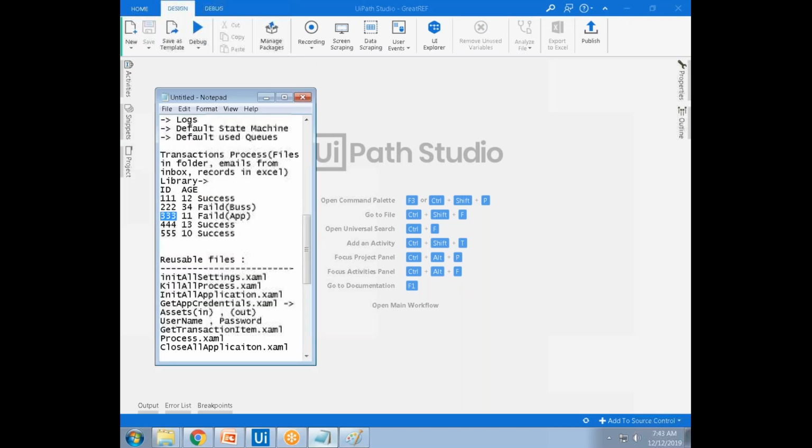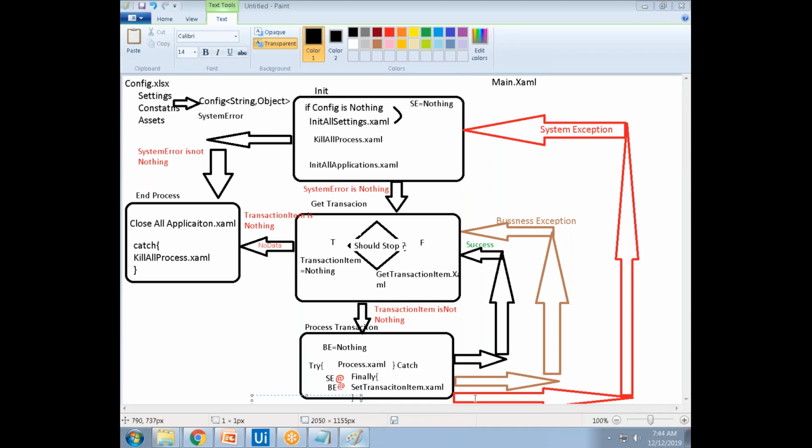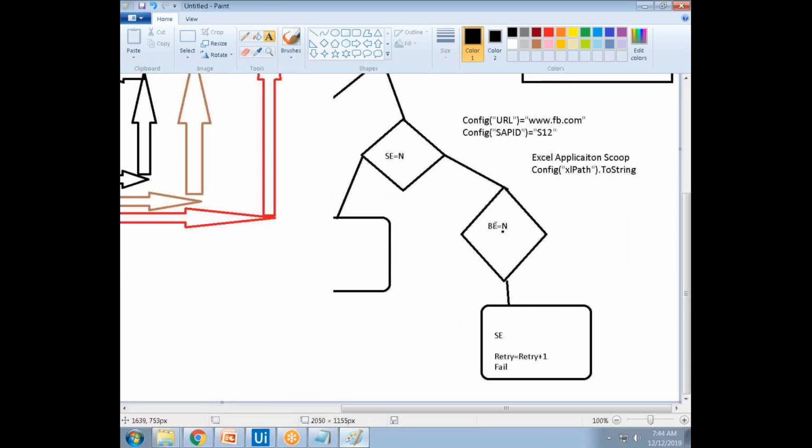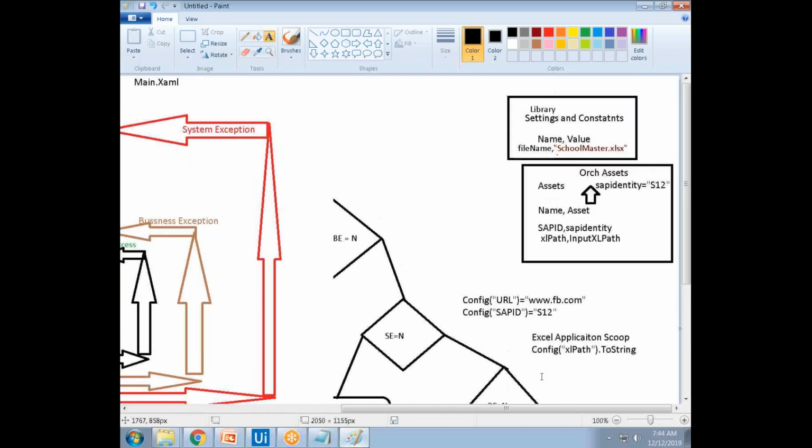So first it will retry. Go to the retry, status equal to retry. You want me to tell the retry again? Yes, Sudhir, when it will go to that retry scope, because you showed us, right? When any system exception occurs, only then will it go to the retry scope. In the system exception, the business exception is equal to nothing, that means a system exception is there, so then it will increase the retry count, and the status is retry.